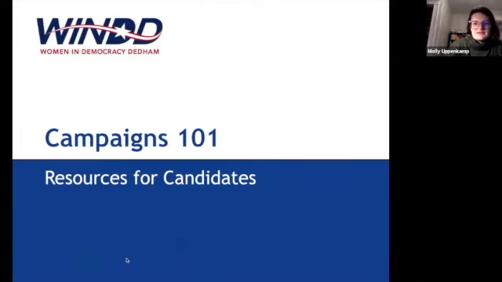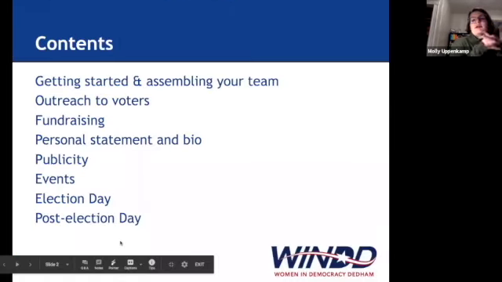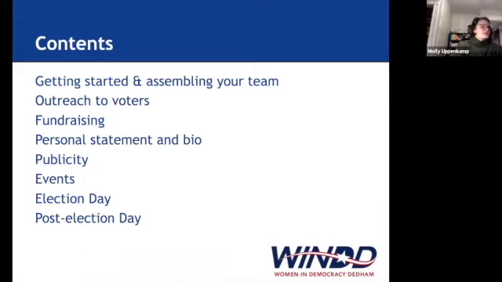So let's go ahead and get started here with our game plan. We are going to start with some suggestions on how you start the campaigning process. All of you who are running have already taken the first step of that in that you've chosen to run, and hopefully you have filed your paperwork to get on the ballot. So we'll look at first what's next, how you get started, how do you assemble your team, some good strategies for reaching out to voters, right? That's the most important part of a campaign, is that you get people to vote for you. How do you fundraise? That's more for the townwide office, but we'll get into that when we get there.